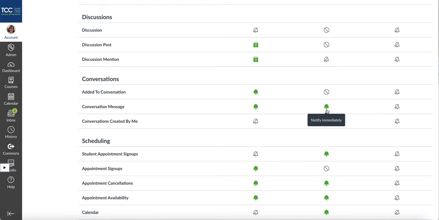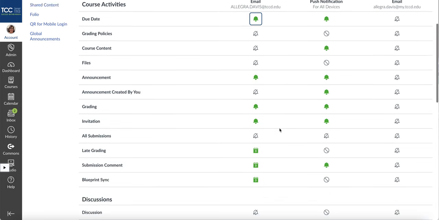So if your instructor does reach out to ask you a question or send you a reminder, you get those notifications immediately. If you're a student who opens Canvas 3 times a day, then maybe you don't need messages forwarded to you. It's really up to you, and you can change these notifications at any time. So if you feel like you're missing announcements or you're not realizing that assignments have been graded in time, then you can go back in and turn notifications on.